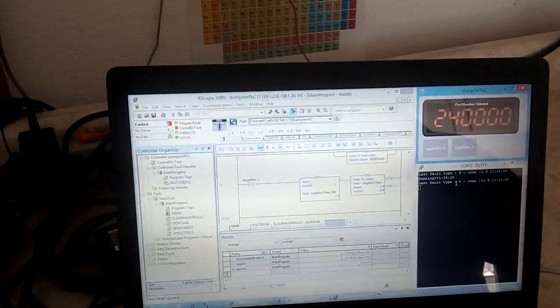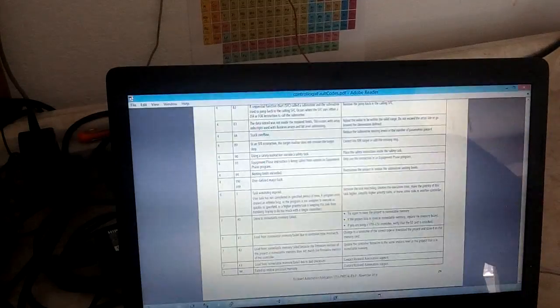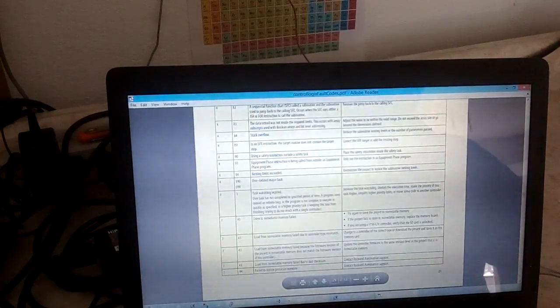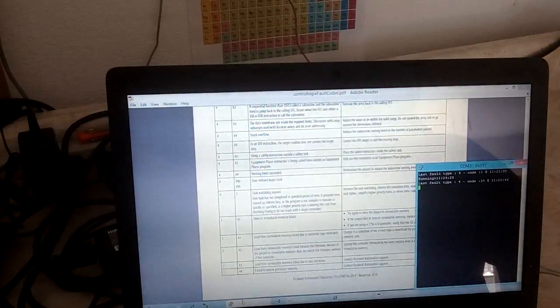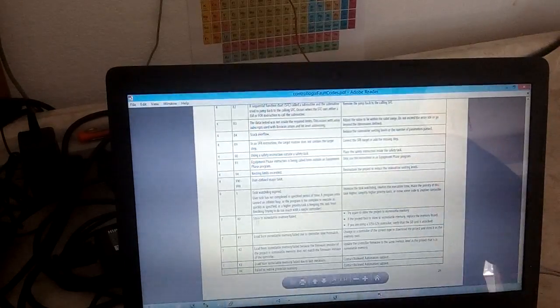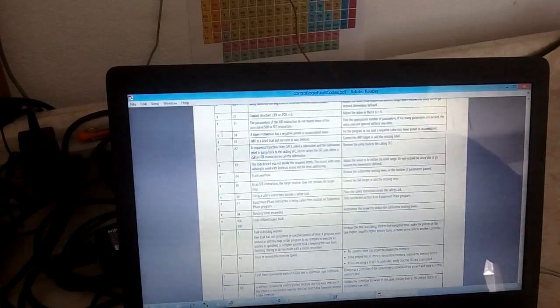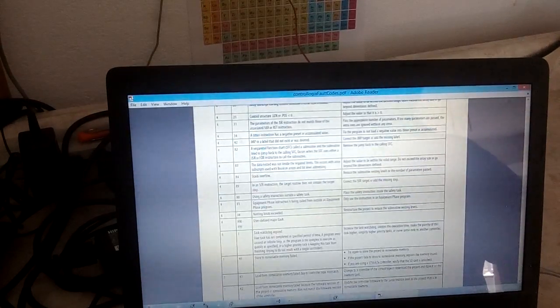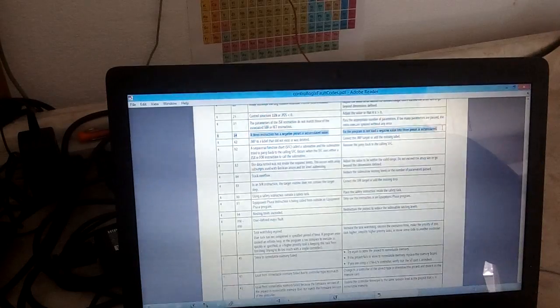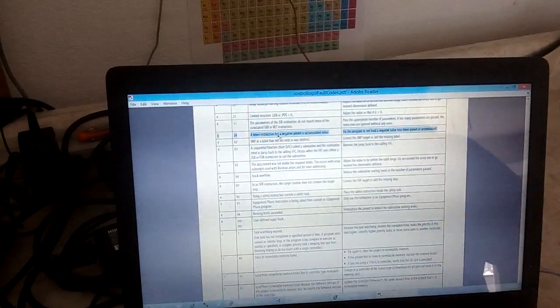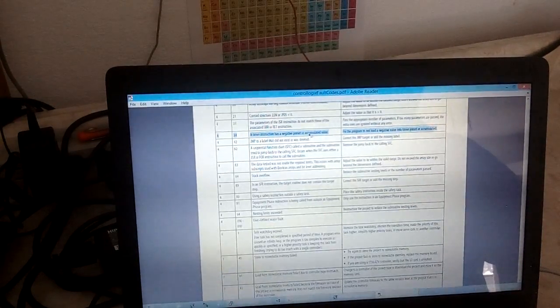Last fault type 4, code 34. If you go, what was that again? 34. Right here. A timer instruction has a negative preset or accumulated value.